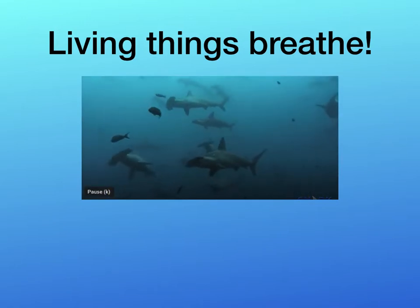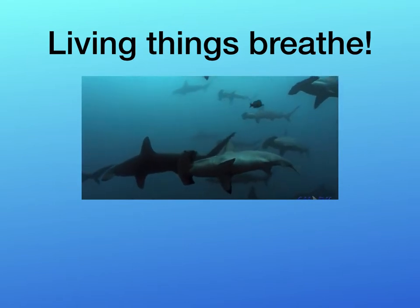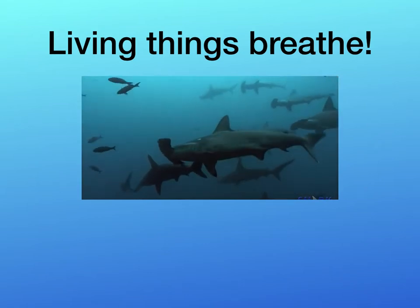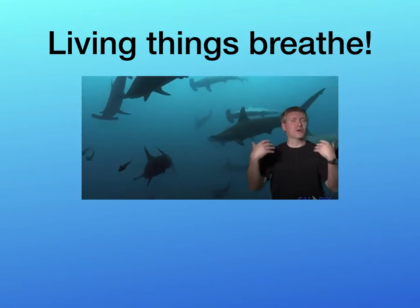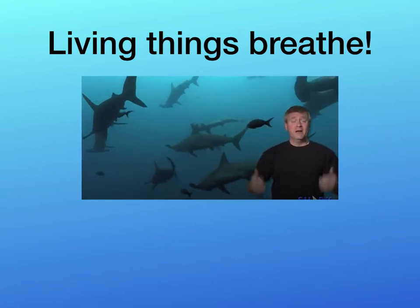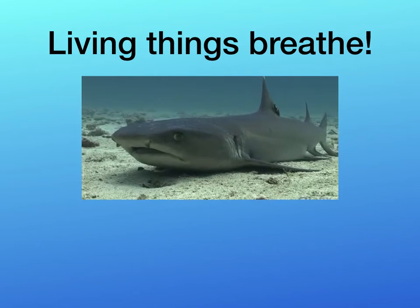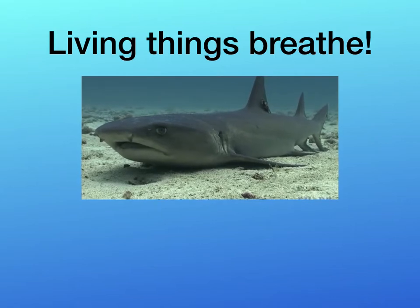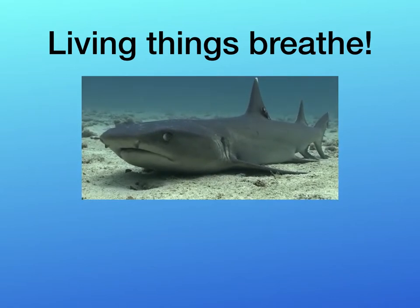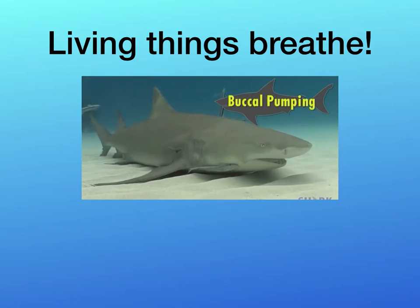It used to be thought that sharks had to keep swimming all the time to keep water moving into their mouth and out through their gills so they could breathe. Well, that's not true. Breathing in this manner is called ram ventilation. The shark swims through the water, ramming the water down its throat and out through its gills to breathe. This is the most efficient way for a shark to breathe, but it does involve swimming. Most species of sharks are in fact able to rest on the bottom and move water over their gills by simply gulping. The nurse shark, the white-tipped reef shark, the lemon shark, they all practice this form of breathing called buccal pumping, where they gulp water.